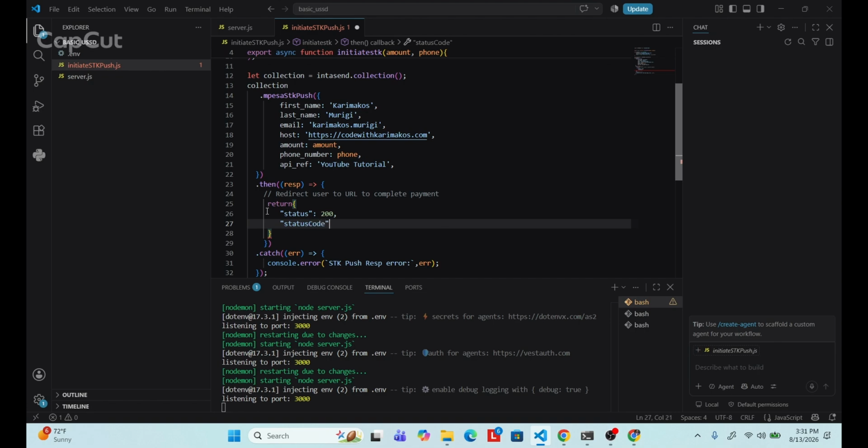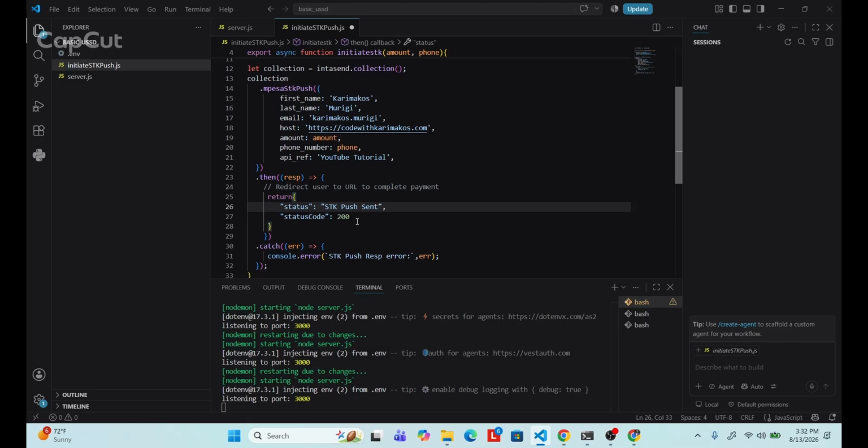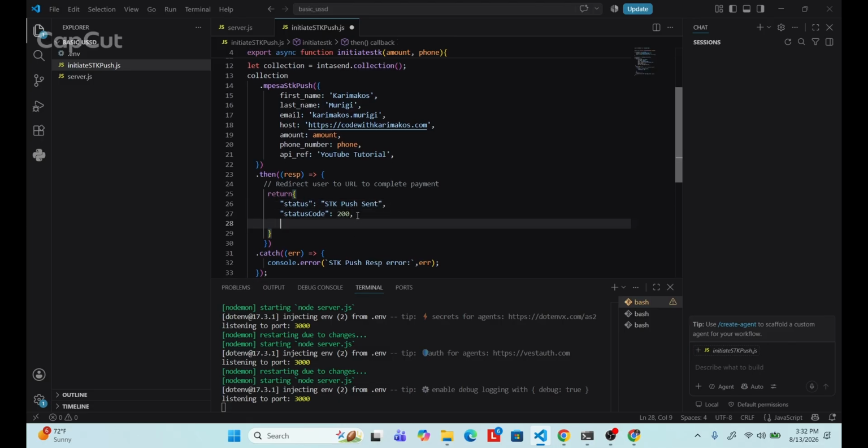Maybe status code is what we should have as 200. And then I should have the status as a string of what? SDK push sent. So once we have that, I can also attach here the response.